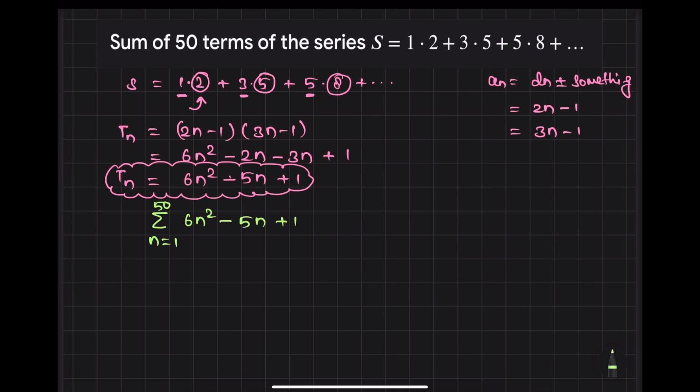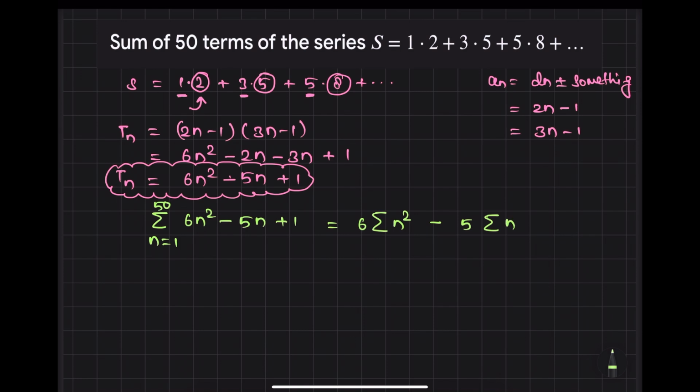Now listen to this thing carefully. If you are handling summation and things are in addition, you can segregate your question into summation. And if you have any constant, you can take that constant outside. So I can write down this question in segregated form. So if you'll observe, 6 is a constant, so I can take that 6 outside. N square minus 5 summation n.